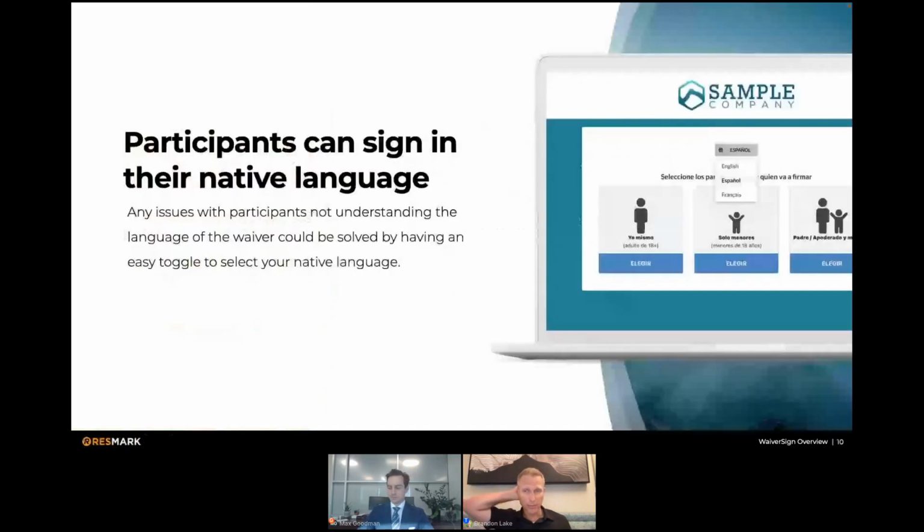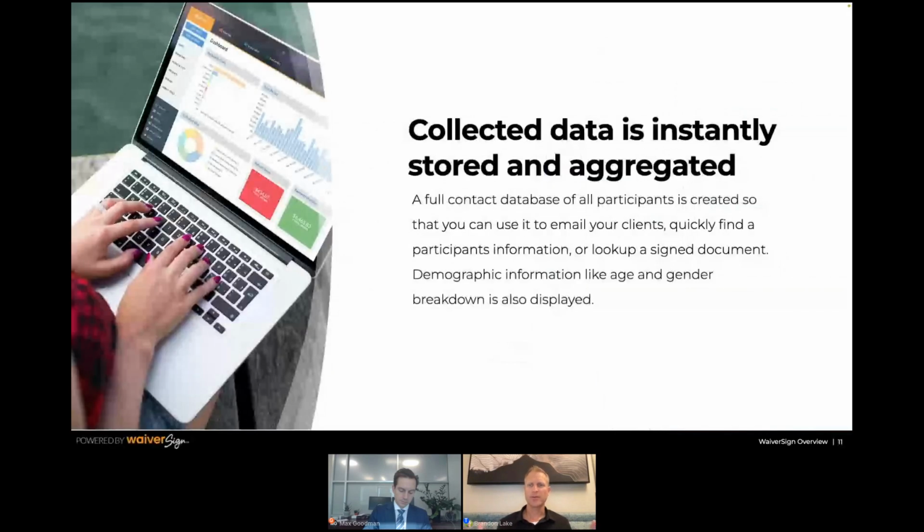The problem where people spoke different languages, that would be solved. We could easily put a language drop down in the application and have them select from designated languages. And of course, the costly problem of data entry would be solved by having all the data stored in an application where users could easily access email lists, participant information, signed documents, demographic information, all of that. So those were some of the things that we were excited about and some of the reasons why we had put this platform together.